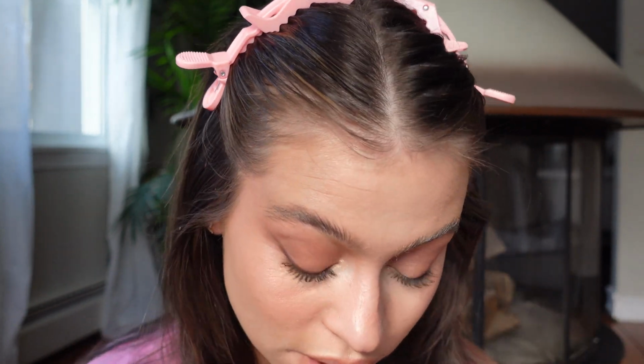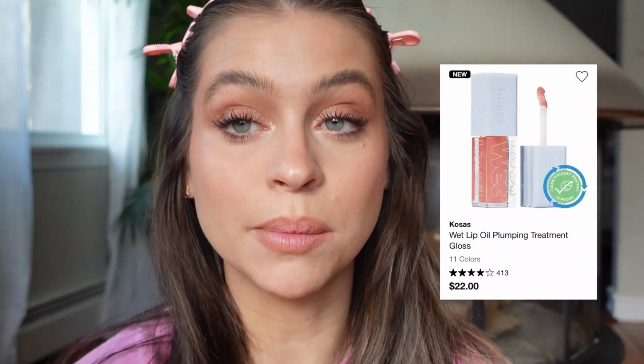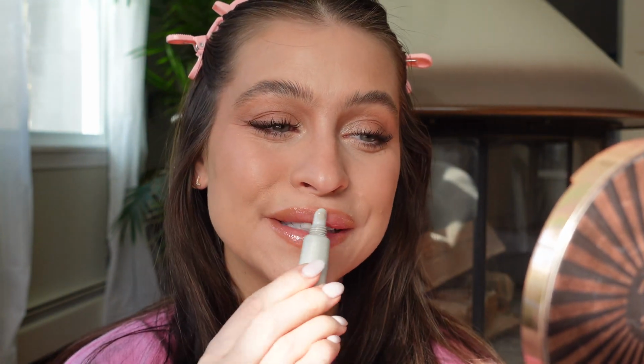I don't know if you guys can see that, but it's a really pretty neutral nude brown. And then I'm going to fill in the outer triangles. So just here, here, here, and here. Leave the centers kind of blank. And then my absolute favorite thing has been doing the Rhode lip treatment on top. If you can't get your hands on it because it's usually sold out, the other favorites are Kosas lip oil and Jellyfish. They're both really good, but this one is honestly insane how good it looks with lip liner. It's so glossy and soft and fills in all the lines on your lips. I always go back to this one. The other reason I love this so much is because it is hydrating, so when my lips are dry, I know I'm not drying them out more with this.